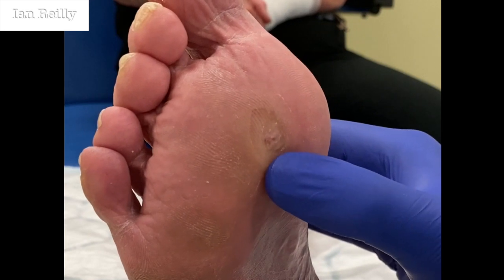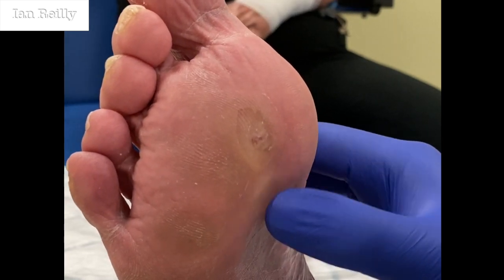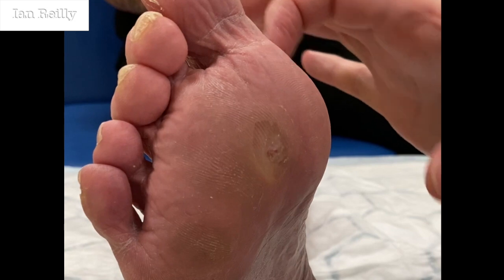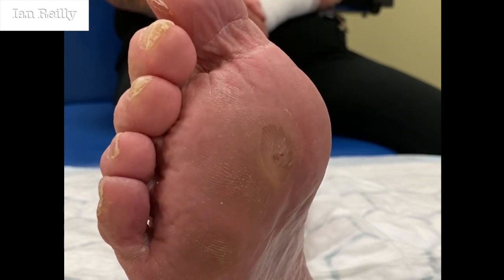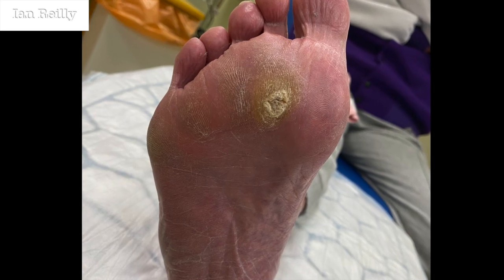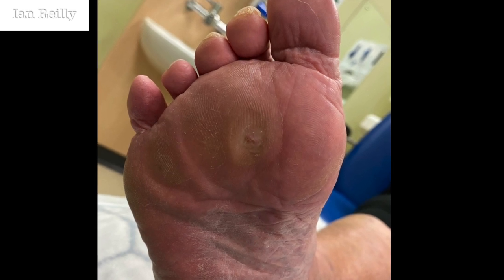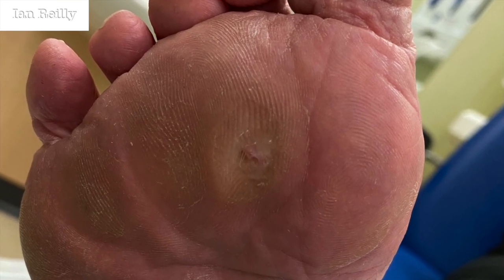For what you gave me back in the spring, I'm properly chuffed with this. That's one of those situations where I'm more pleased than you. It's now a case of keeping the hard skin off and cushioning it. No sign of any verruca - you're verruca free. We'll keep the plan B of doing some salicylic work on the back burner, but that's a conversation for another time. Here's a picture from pre-April - a really thick, painful, gnarly lesion - and here's a close-up from today. About two to three months post full thickness curettage: 75% less lesion, and with regular podiatric debridement and cushioning she'll do really quite well longer term.